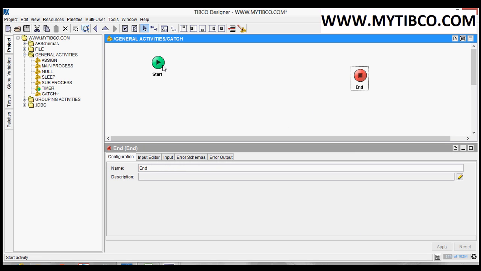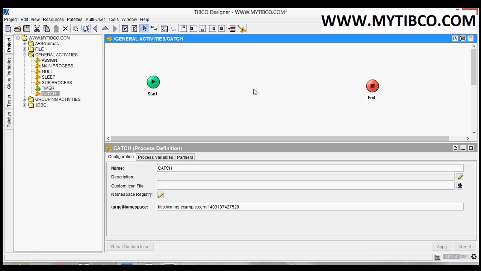Before going to explain the catch palette, first we should know why we require this. We require the catch palette to handle runtime exceptions, that means exceptions which are not handled at design time. Tibco provides three types of error handling mechanisms. First one is error transition, second one is generate error, and third one is catch. We use the first two for design time errors. It means if we are able to predict an error at design time, then we can use the first two. The catch palette is for runtime exceptions.